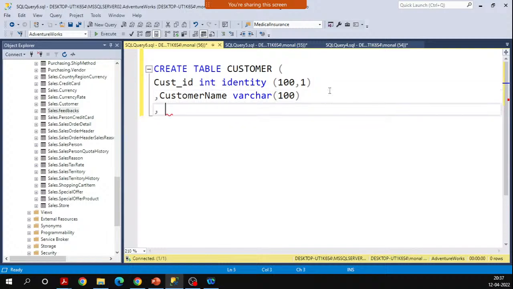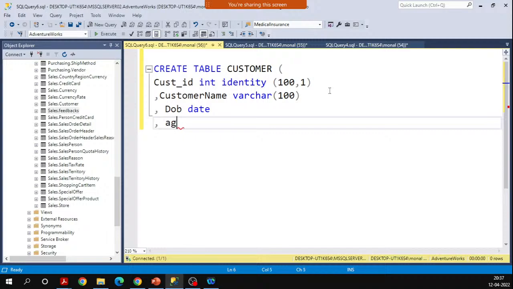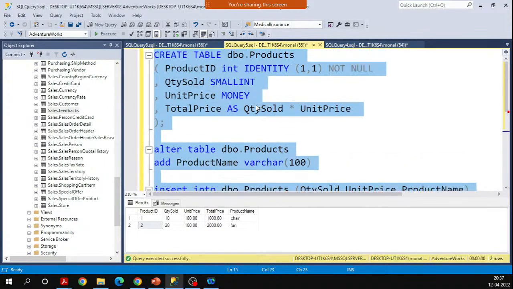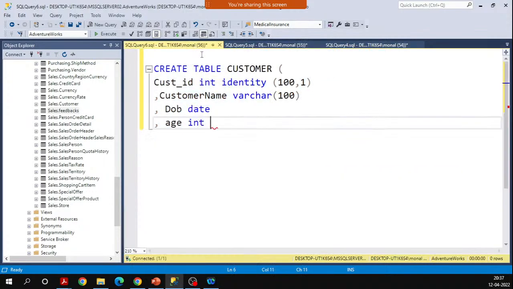Then date of birth of a customer, date. Then age. So age is integer. How am I calculating it? Age can be calculated as the difference between today's date and date of birth.